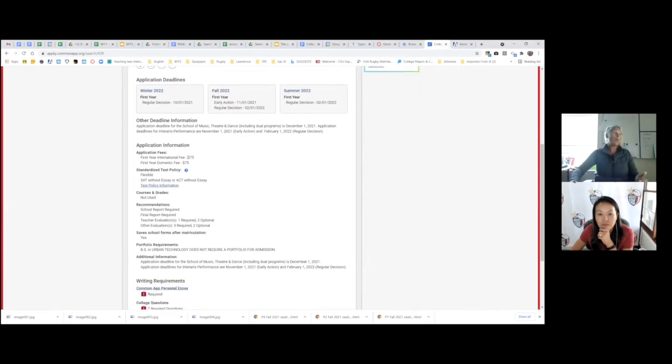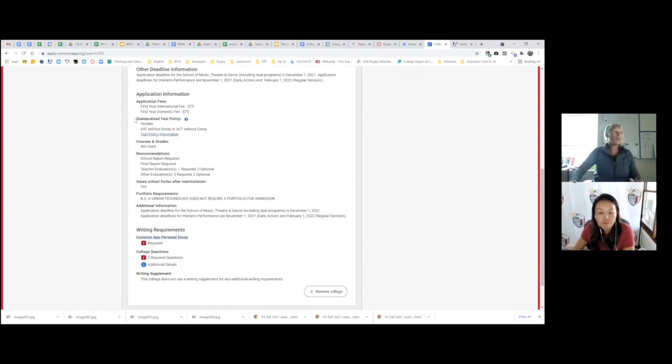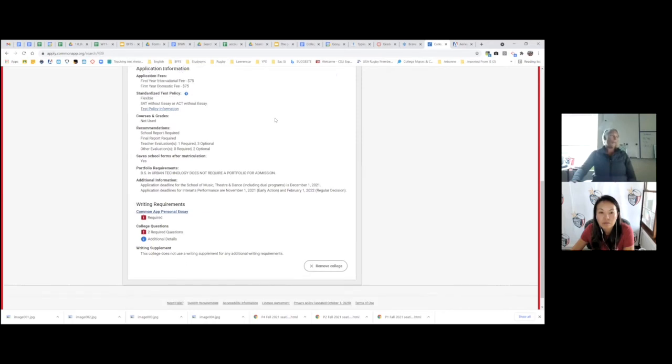It will even tell you the fee for the application, so you know what you're in for, right? Maybe that limits the number of schools you can apply to. It will tell you their standardized testing policy. Really important to understand. Some schools are still requiring that you submit an ACT or SAT score. Some schools, right, are flexible or test optional, and so you have the choice whether or not to submit your test scores. And some schools won't require it at all. And this, again, is a great place to just find that information.